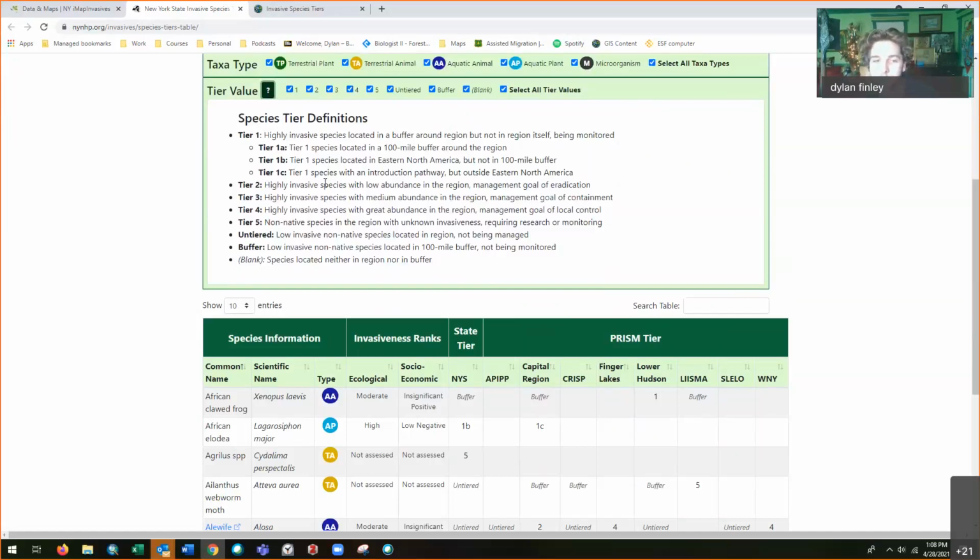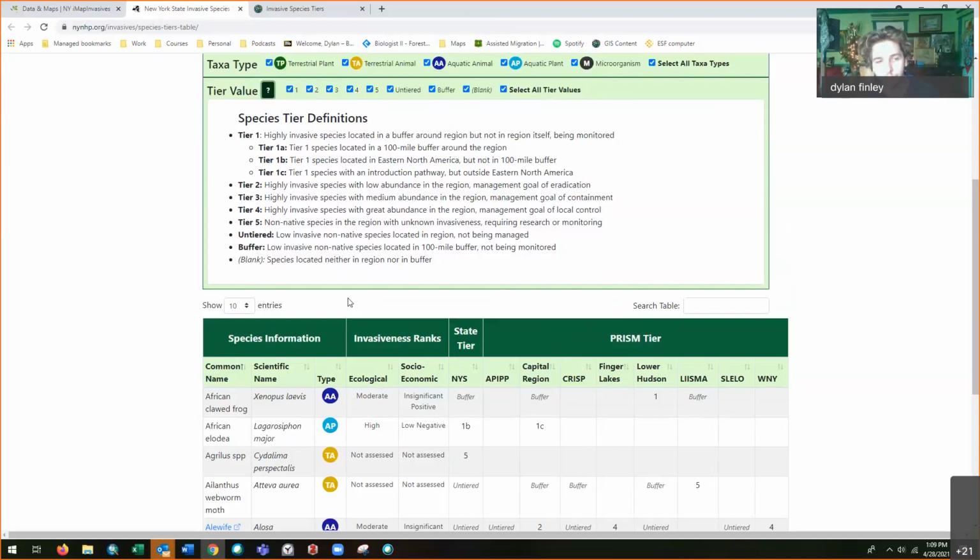Tier 2 species are those that are low abundance in the region itself and have high impacts with the goal of eradication. Tier 3 are those that are medium abundance in the region with a management goal of containment. Tier 4 are those with a really high abundance and more of a management goal of local control. And then Tier 5 are ones that we're just monitoring and researching because we don't know exactly how invasive they're going to be.